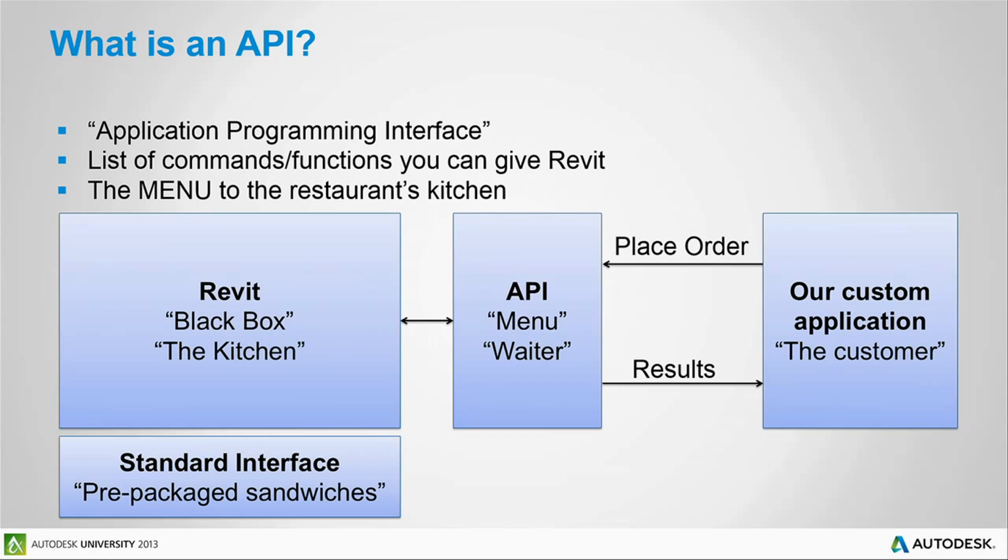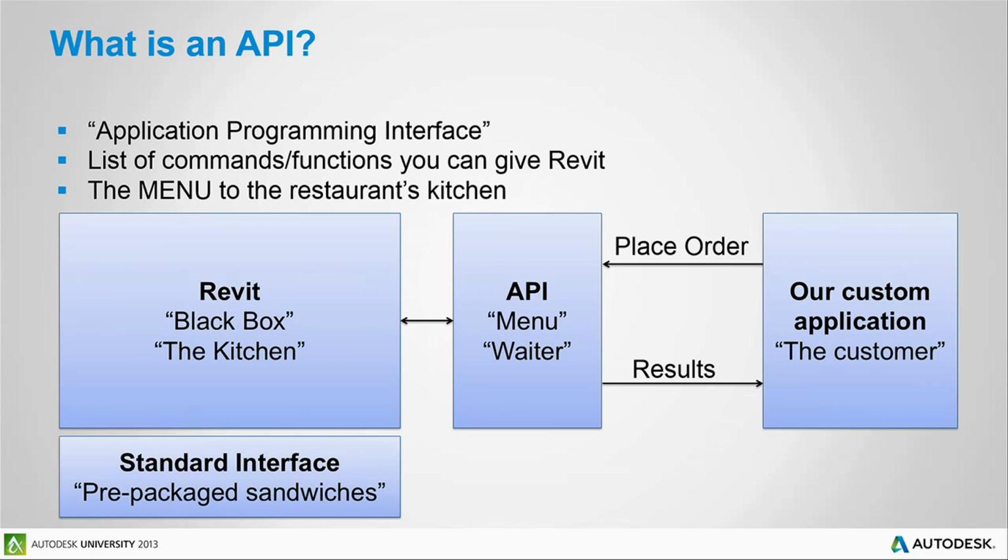So I think about this kind of like Revit's like a restaurant's kitchen. In this case, let's pretend that it's a kitchen that produces sandwiches. And so all the people that are using the regular Revit interface, they're walking up to the little glass box and they're getting their little prepackaged sandwiches. So they're walking through the line and they say, okay, I'm picking up a sandwich. Okay, it's tofu again.